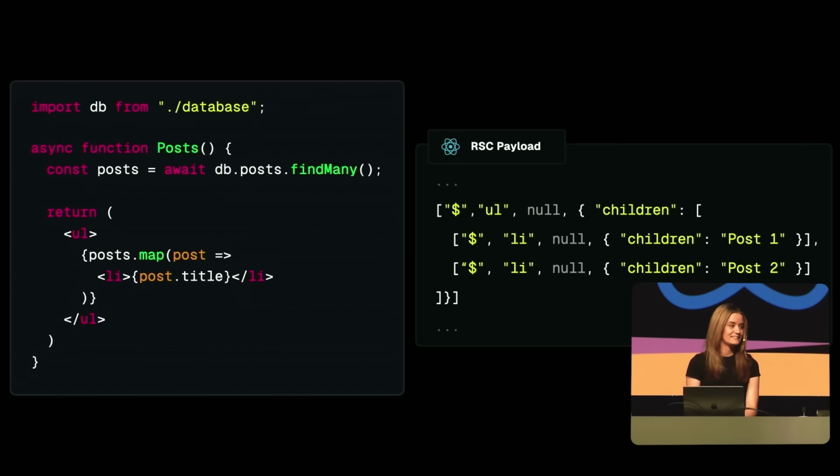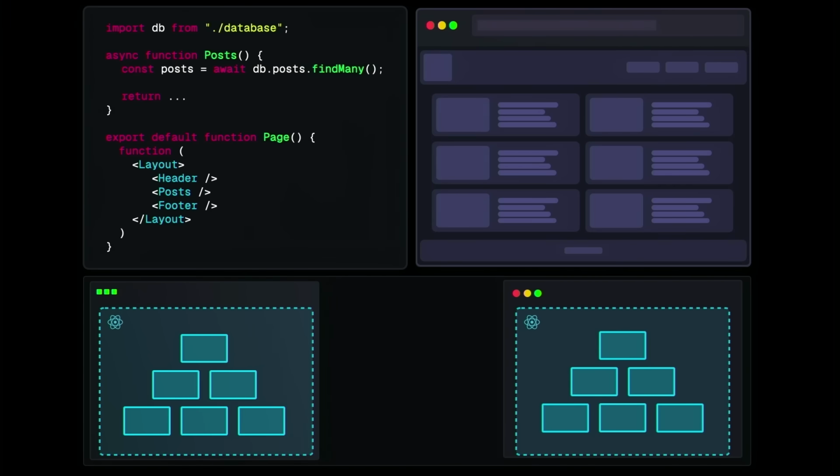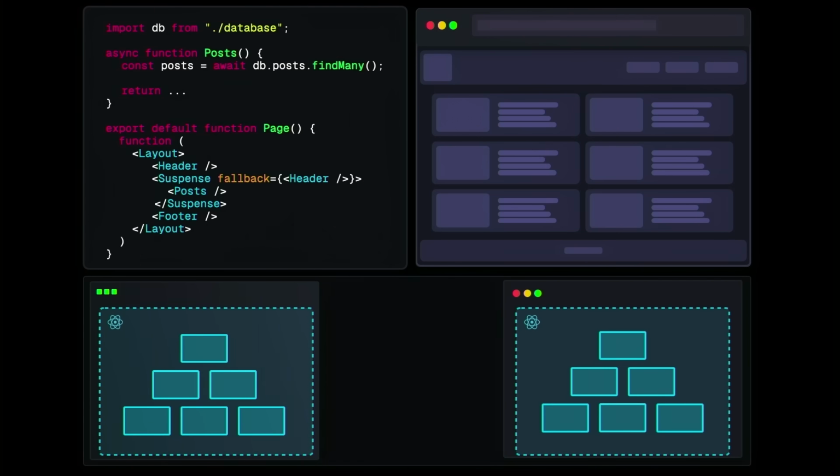And this is especially easy because in React 19, we can now use async/await to render server components. And the RSC payload remains the same because that's just a representation of what is actually returned. Now, it can happen that this data lookup takes a while to complete. And in that case, the entire React tree needs to wait for that data to be completely fetched before it's sent to the client. So to fix this, we can wrap the server components in a Suspense boundary. This allows React to already stream the parts that were faster to the client, and in the meantime, render that Suspense fallback. Only once the data has been fetched and the RSC payload has been generated will this component actually be sent to the client.